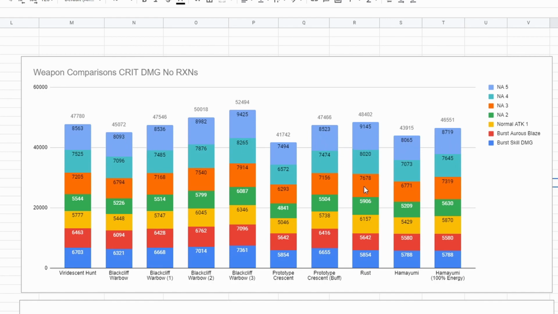And then when it comes to Rust, yeah, it pretty much does the best out of everything because we are totally going to ignore the 2-stack and 3-stack Blackcliff Warbow. But it's just barely ahead. 48,000, 47,000, 47,000, 46,000. And then for the new forgeable bow without its buff, it's not quite on the level of the other weapons, but with its buff, it kind of competes pretty well with it.